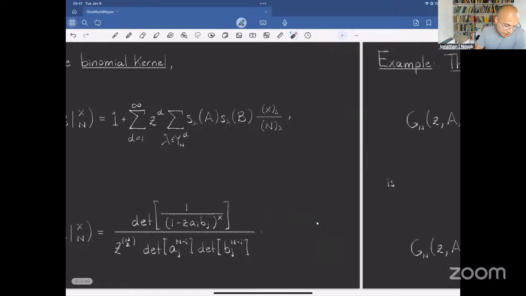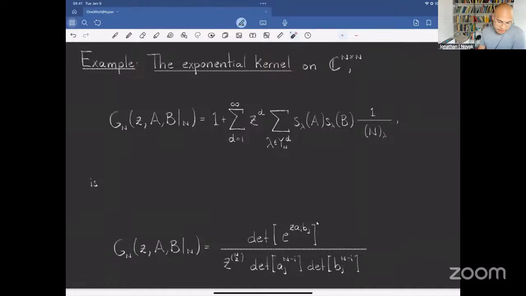All right. And then there's the exponential kernel on n by n matrices, which is this series where there's no upper parameter and one lower parameter equal to n. And I just have 1 over the content polynomial of lambda evaluated at n. And indeed, if I were to set n equal to 1, this would just revert to the classical exponential series. And it is given by this determinantal formula, which you probably recognize from Colin's talk as being the evaluation of the spherical integral. It's exactly this determinant here.